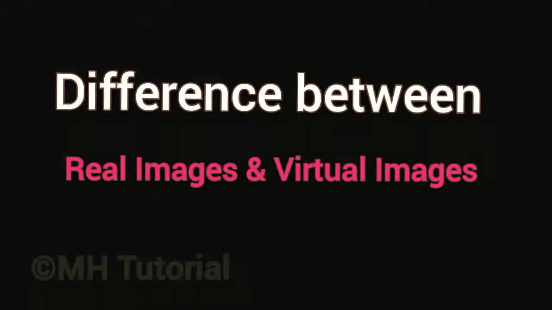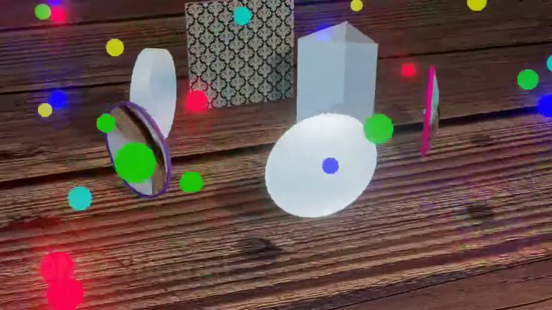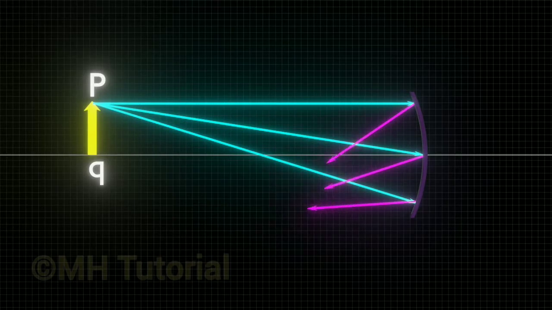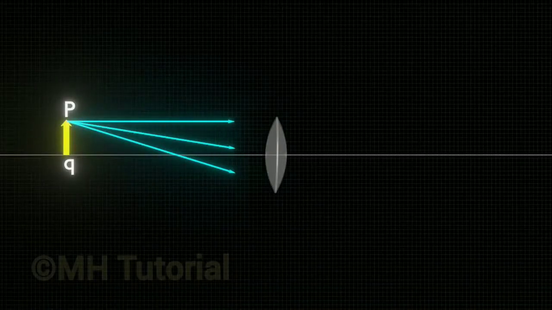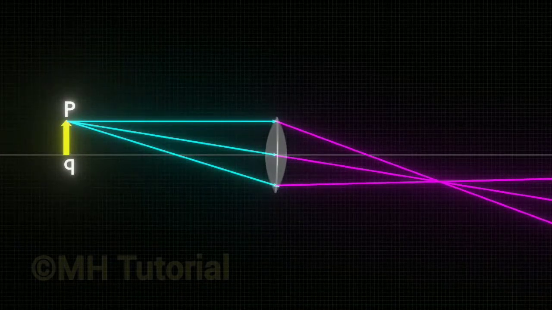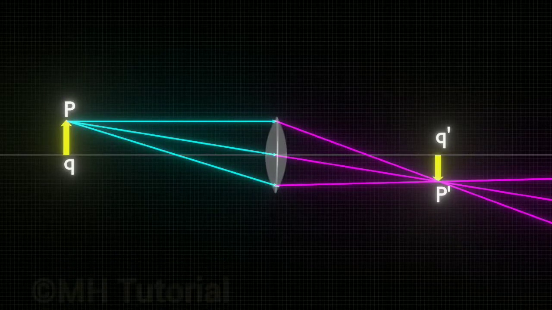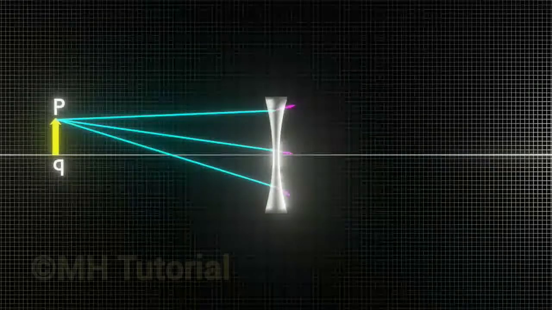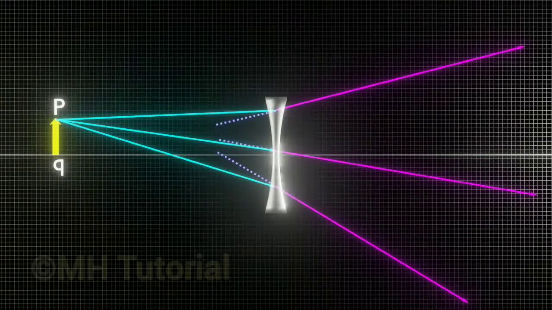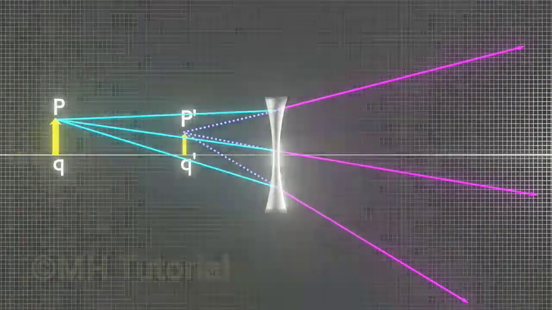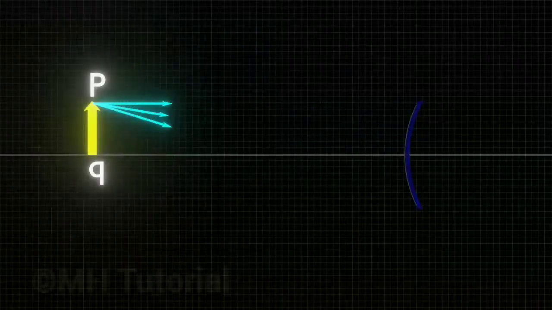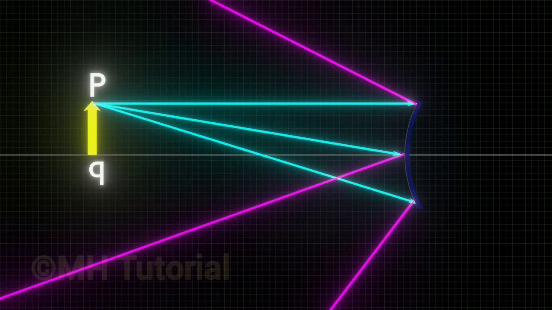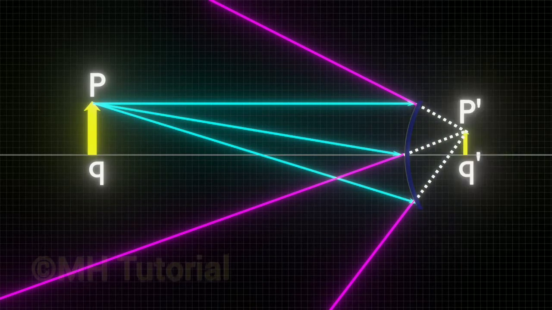Now it is time to differentiate the two types of images. The first difference: no matter what process the rays of light undergo, if we see the rays converging into a single point, then the image at that point is definitely a real one. If the rays are not converging but diverging out of a fictitious point, then the image at the fictitious point is a virtual image. A real image is a location where all rays of light must reach and pass through, but in case of a virtual image the rays never actually enter that location — a few rays may pass through, but not all.